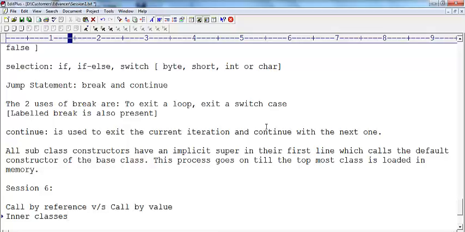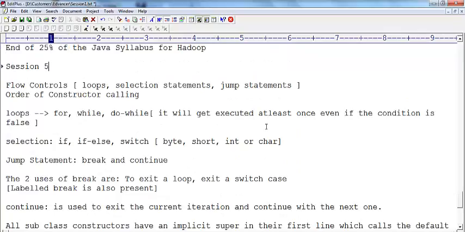So what did we do today, folks? We started with our session 5. We spoke about our flow controls. The different flow controls that you have are loops. There is a for loop, while loop, do while loop. Then you have selection statements, which is nothing but if else statements, and then you have a switch statement. Switch works hand in hand with case, so some people call it case statements.